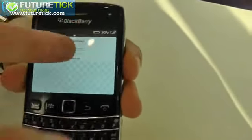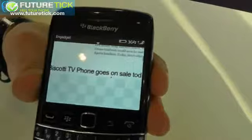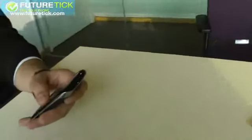If you want to double tap on there, you can bring up the size of the copy to fit the screen. Oh, someone's ringing. 1 second.